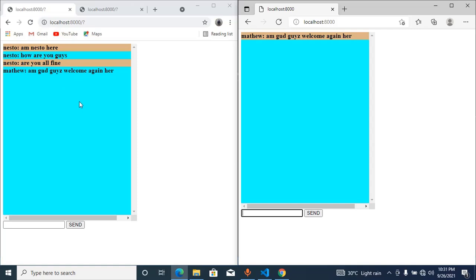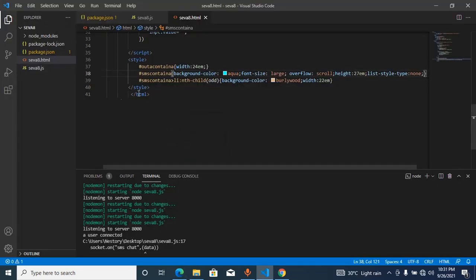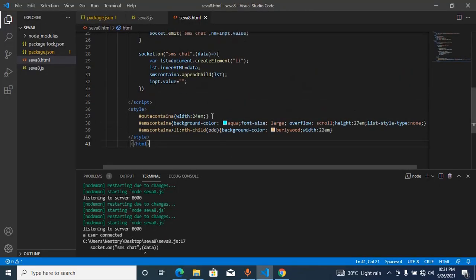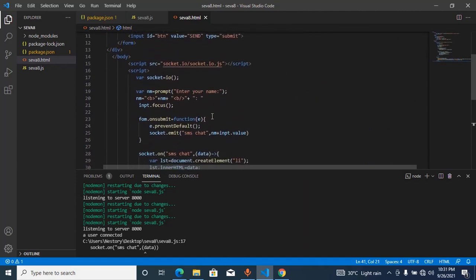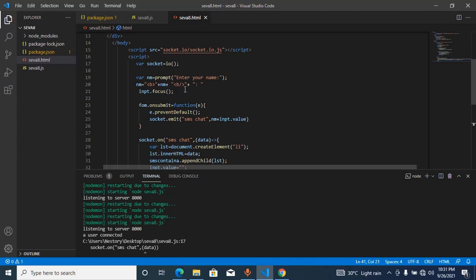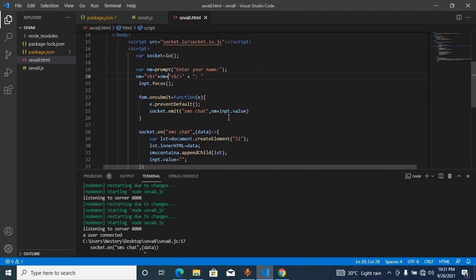Okay, but there is something a little bit long. I just want to bold the names. The name. Let me see here. An empress input value.